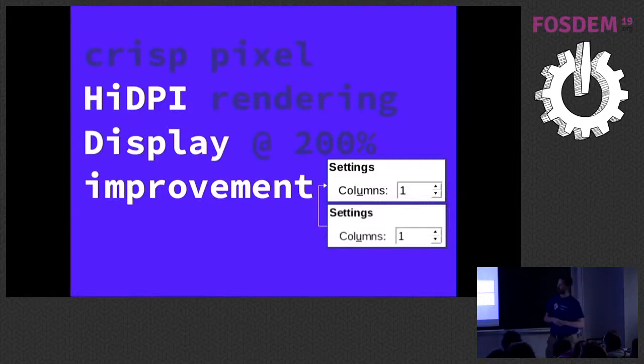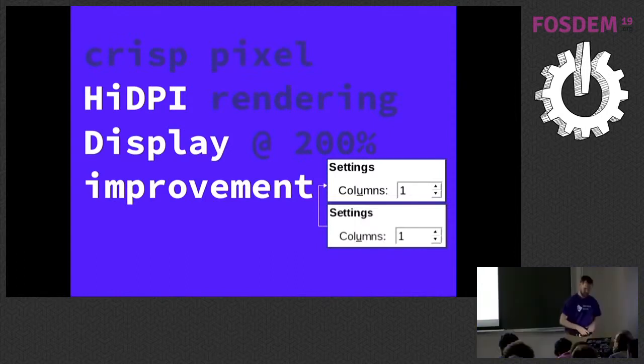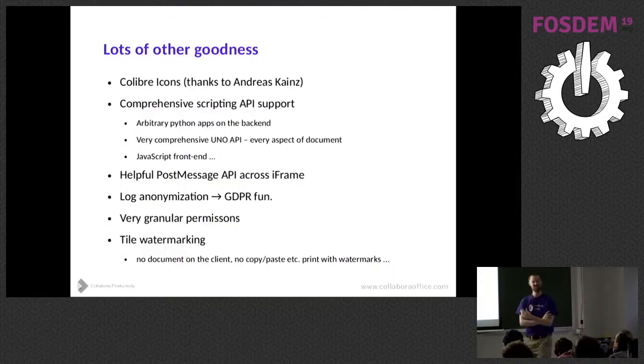High DPI stuff, we've done a whole chunk of work to make that prettier. The great joy of high DPI is that, you know, you have a 20 megapixel camera and you have a 1 megapixel screen, so you can buy a bigger CPU and throw all the data away beautifully. Now you can have a 20 megapixel camera and a 4 megapixel screen, and the CPU can rest easier as it throws away less data. And the display controller can then shuffle it out at high speed and power. But anyway, there you go. This is also progress, just so you know. There are lots of other goodness here.